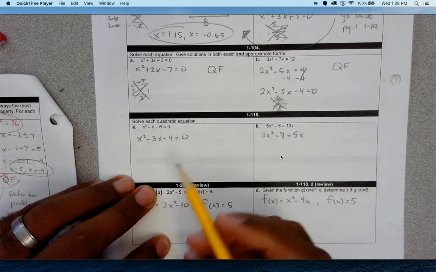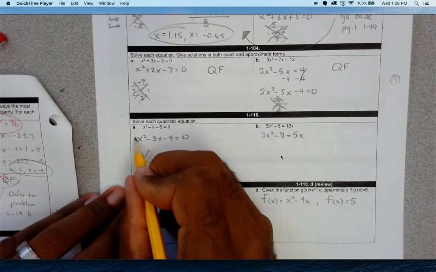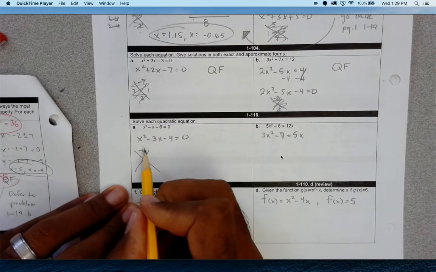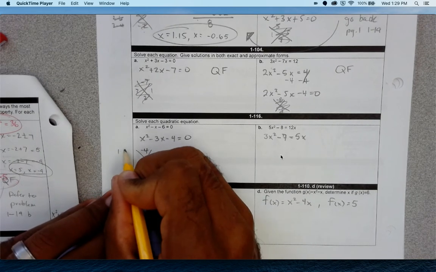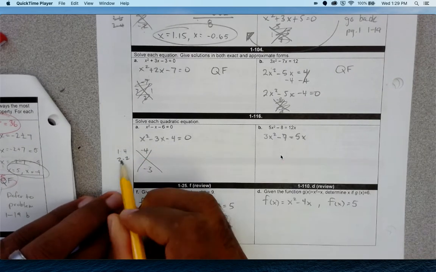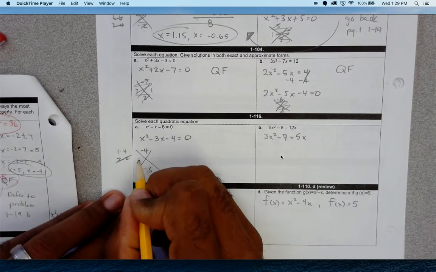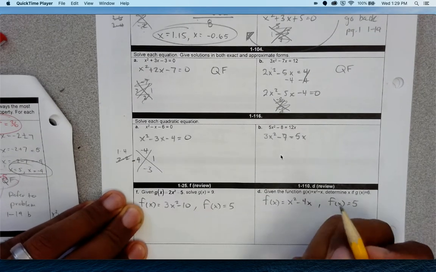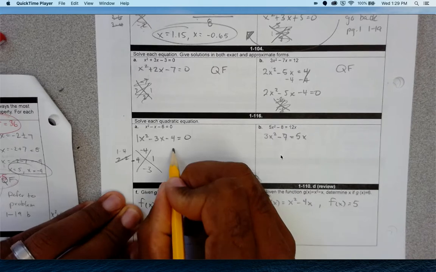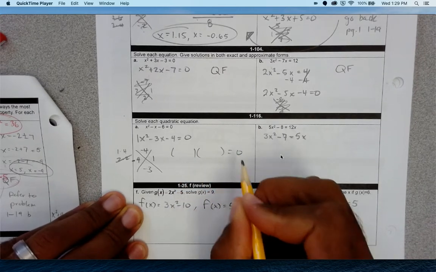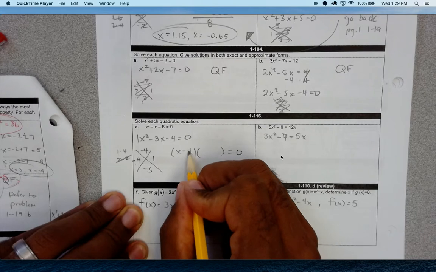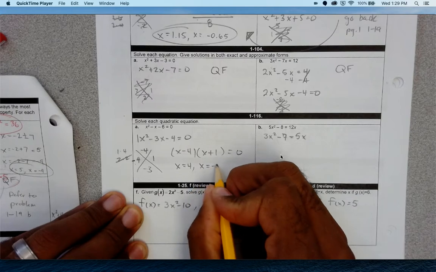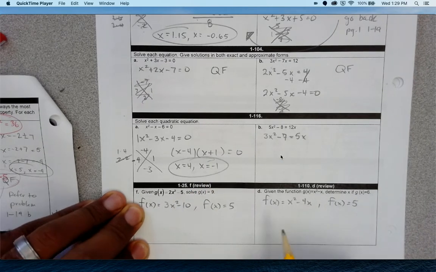Okay, so another one. Now let's, again, I'm always going to start with the x. So put a times c up here, 3 down here, and let's see, 1 times 4 and 2 times 2. The only way that'll make that work is with 1 and 4. If I do 4 minus 1 to get 3, but it's a negative, right? So I've got to make that one negative. So that works. And remember, that's a 1 right there, right? So I can go straight to the factors. So x minus 4, x plus 1. So we get x equals 4, and x equals negative 1. Okay, so there's a solution.